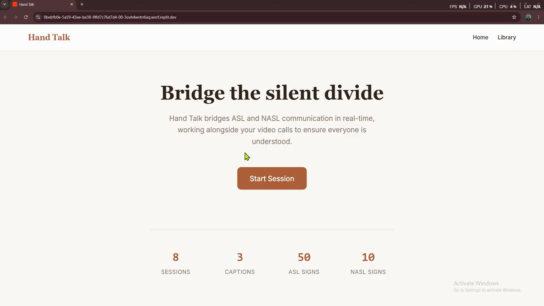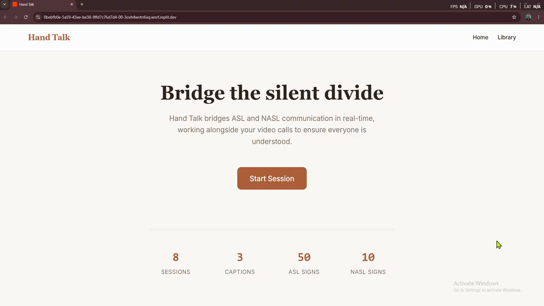This app uses user input for video and text to live interpret and translate American Sign Language and Native American Sign Language in real time. The idea is for a hearing person and a non-hearing person to be able to communicate with each other, either through speech, text, or hand gestures. And hopefully in the future it would be a plugin for Zoom and other apps.